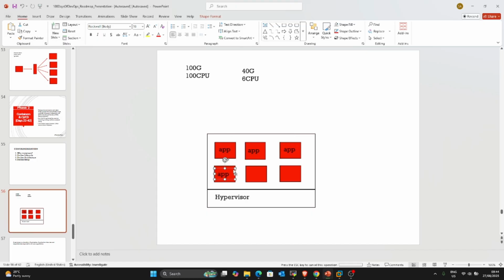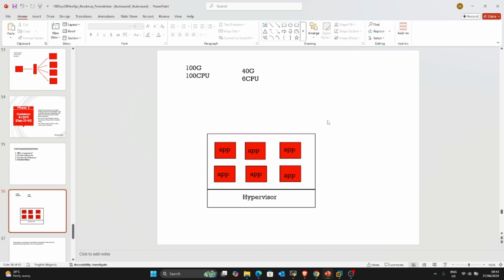So that way you don't have so much memory usage. Each of these VMs acts like it is your main server. This VM does not know that it is sharing resources with the other VM. They feel like they are the main machine that is working on this particular server. So this is where it works.